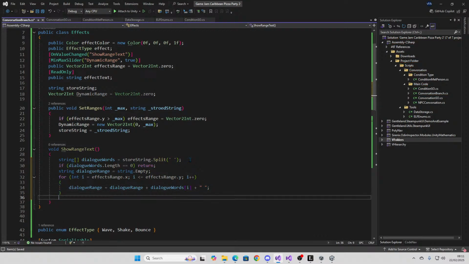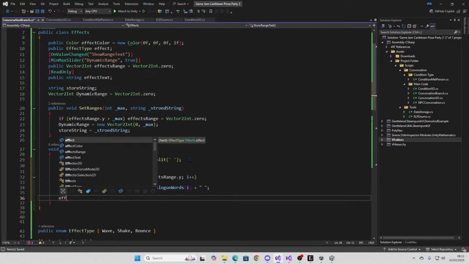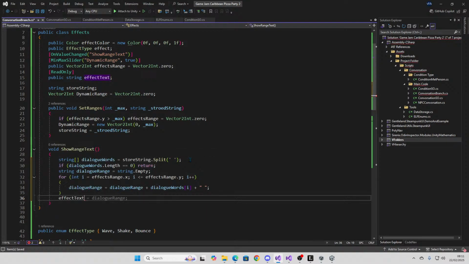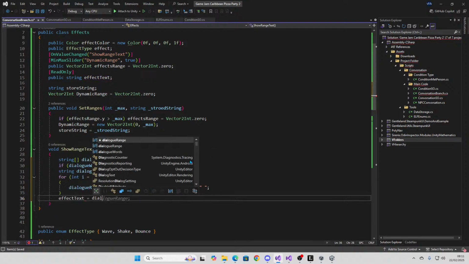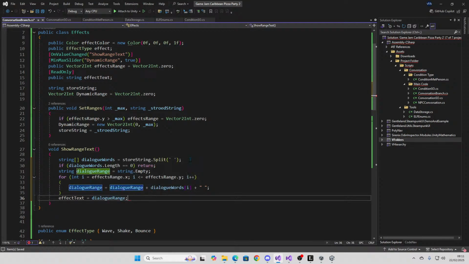Right. Then effect text is equal to dialog range.